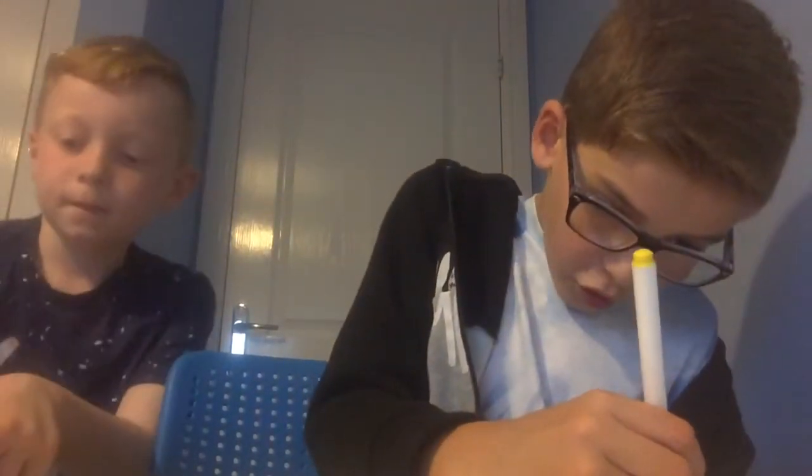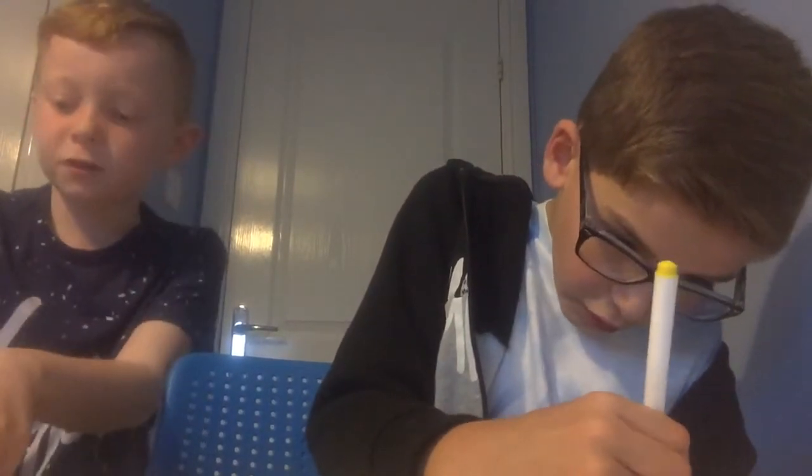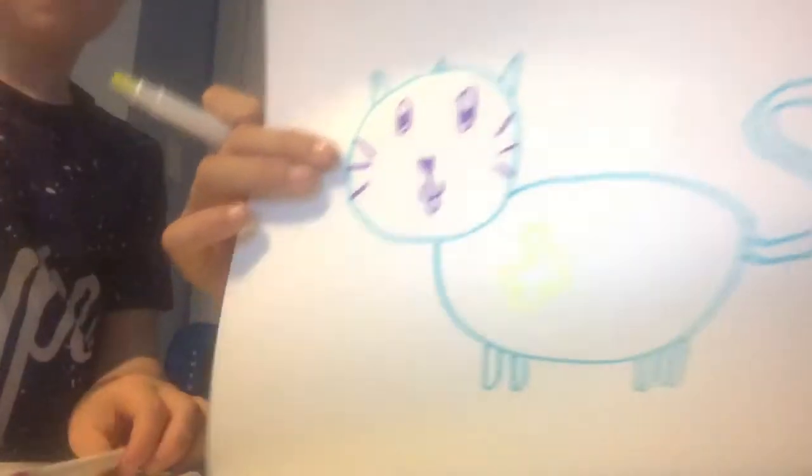So I'm gonna get out the yellow that I've not used, and I'm just gonna do a little squiggle about. Oh my god. I'm doing sprinkles on mine. I've got a totally neon yellow. Don't think you'll be able to see, but really neon.